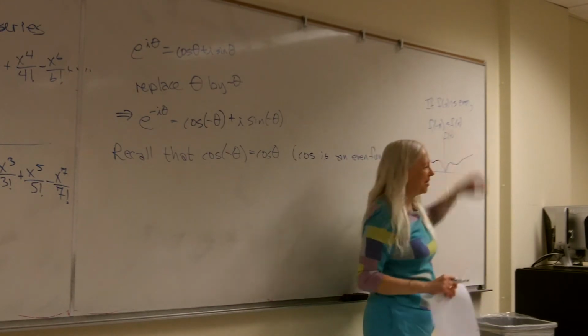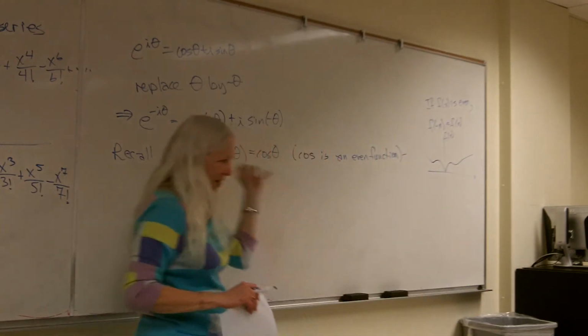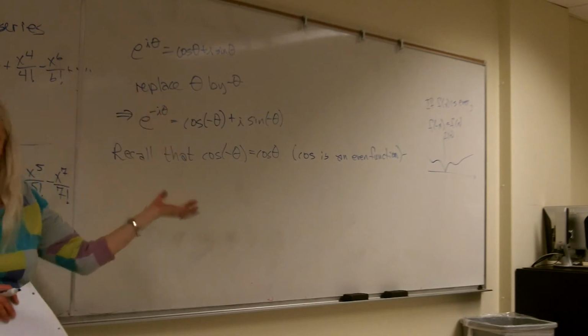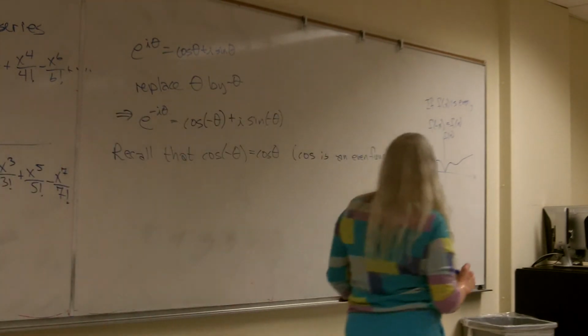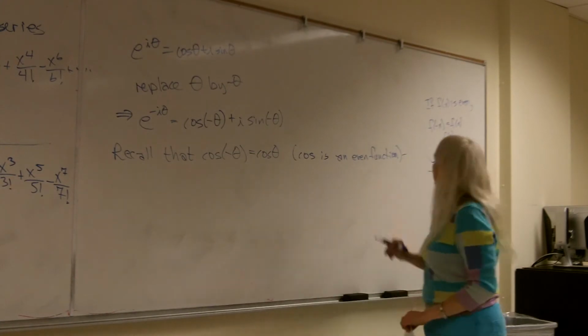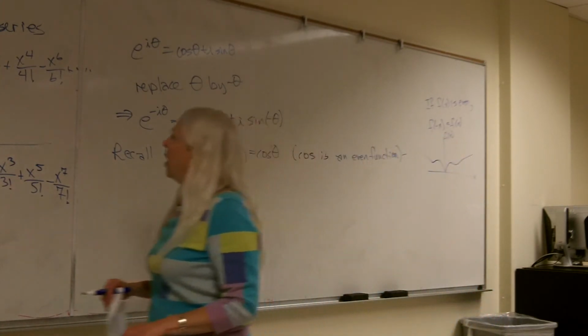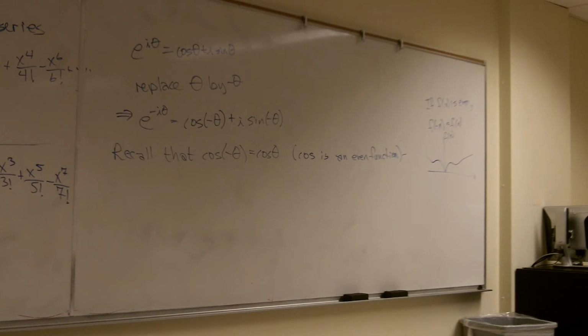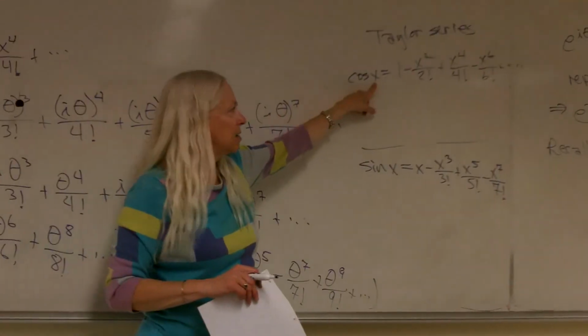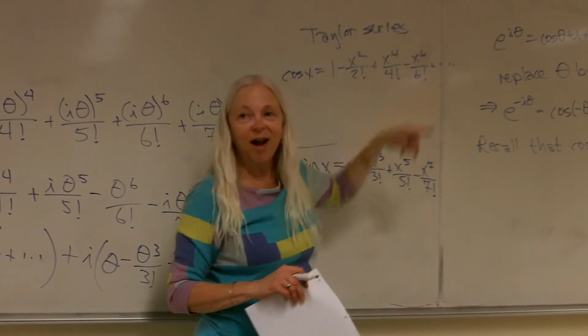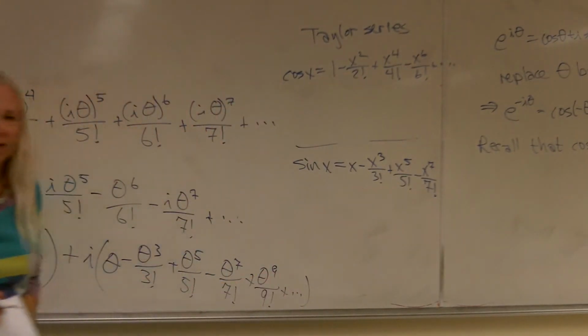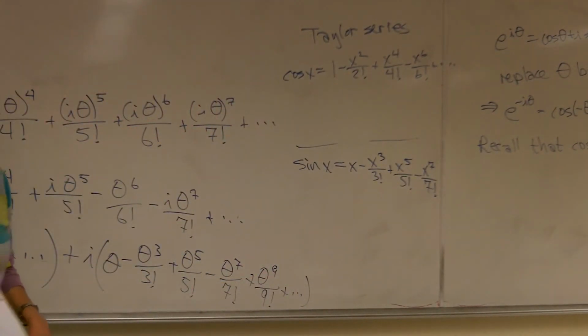In other words, if I folded it around the vertical axis, right? The left side and the right side are sort of mirror images of each other. And cosine is an even function. And if you don't know why it's an even function, you could actually see it very easily from the Taylor series. What would happen here if I replaced x by minus x? Since I only have even powers, made no change at all. Right? So clearly, cosine of minus x is the same as cosine of x.